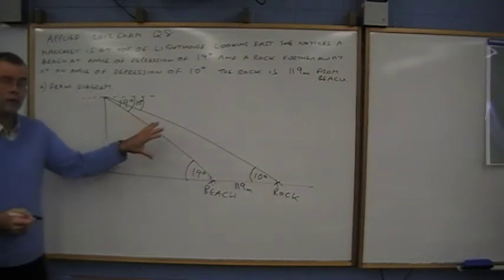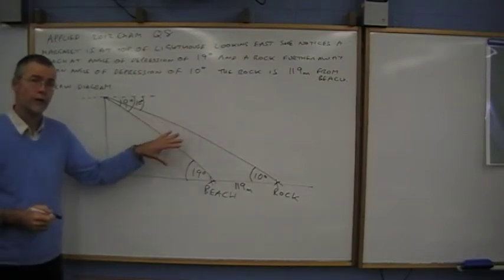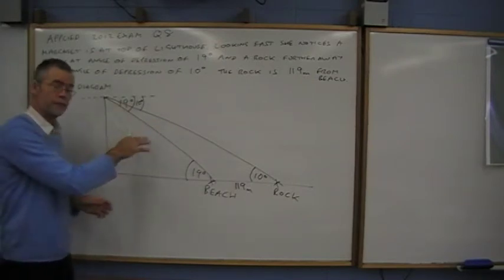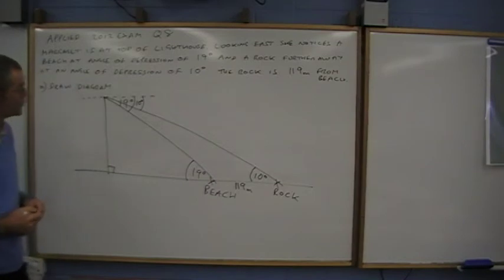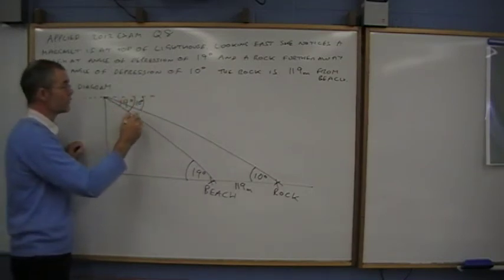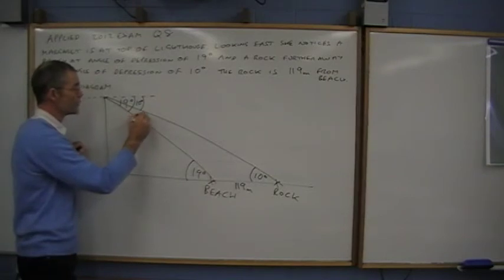We can fill in quite a few other things on this, and I'll do that now. I'm not going to do the calculations in this video, but I am going to keep filling in this diagram because there is more we can put on there. If that's 19 degrees and that's 10 degrees, well, hopefully you can take them away and we'll end up with a little angle in between the two there. It's 9 degrees.